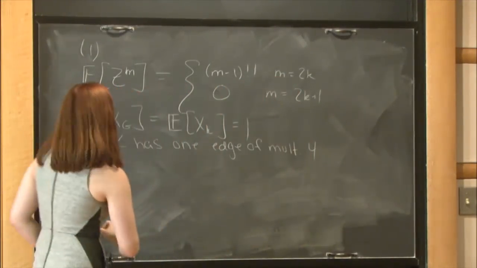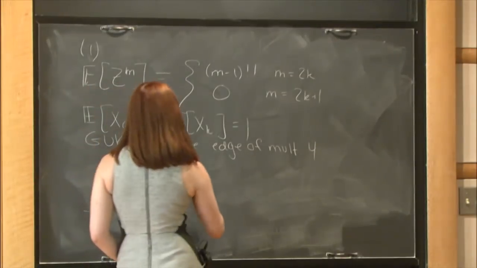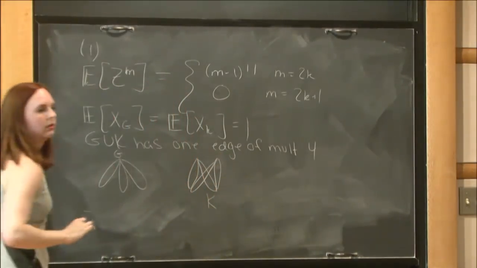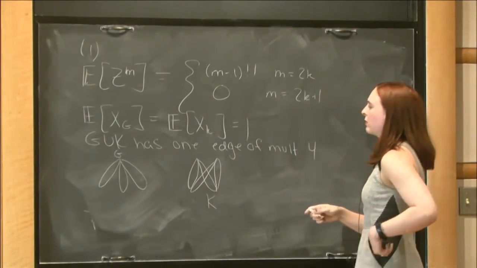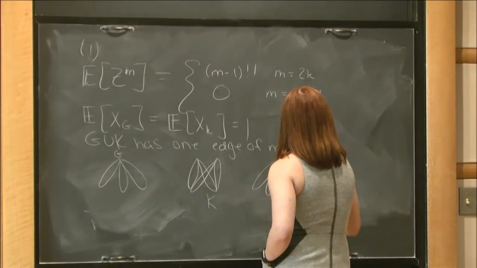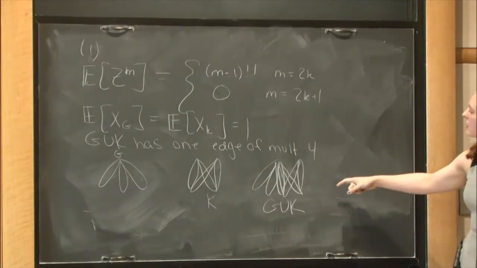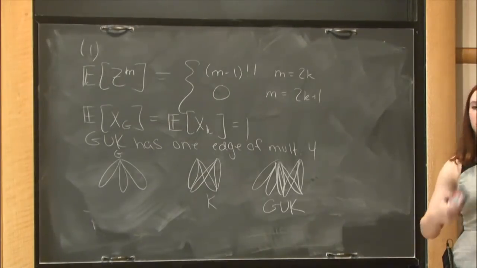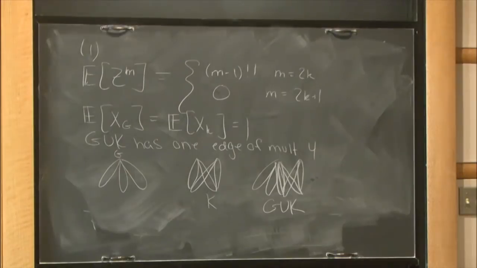Okay. So the picture here, maybe my G looks like this with all double edges. And my K looks like that, also with all double edges. And so for the union of the two graphs, I have to choose some edge in both to overlap. And so I get something like this with my G union K. Right. And so this will have expected value 3, since I have the one edge of multiplicity 4. And the difference gives me 2. Right. So the last thing I need to do is count up the number of ways I can construct graphs that look like this.